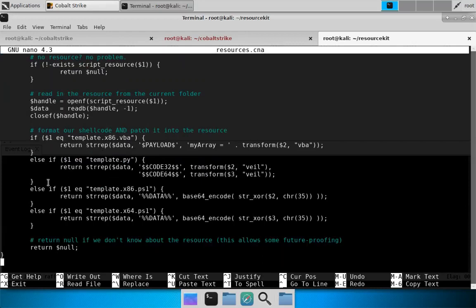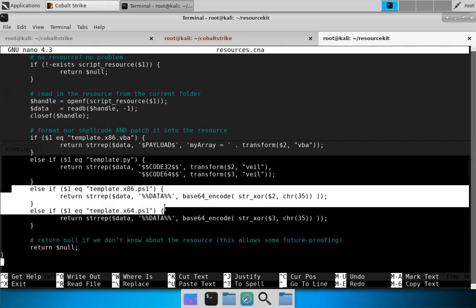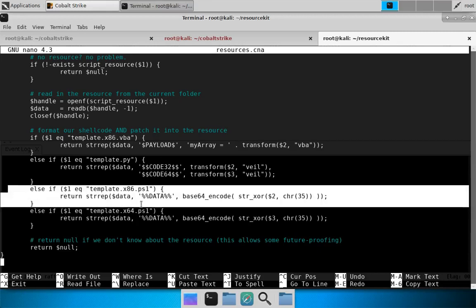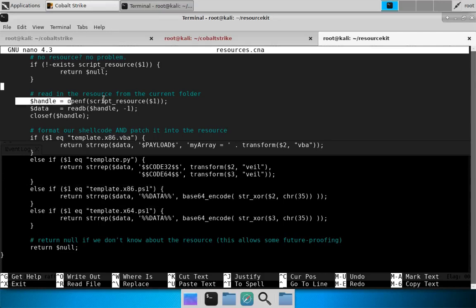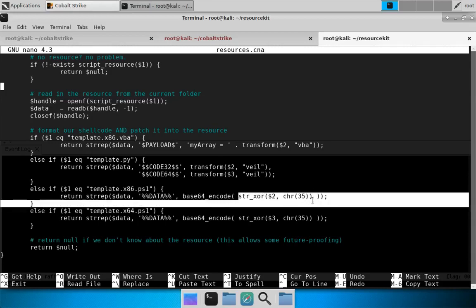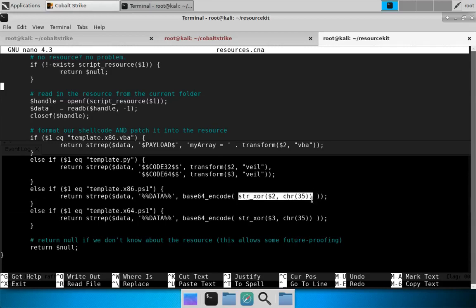For example, if a piece of automation needs the 32-bit PowerShell template, here the resource generator says, okay, well, let me take the file that we read in, which was template_x86.ps1, and let me XOR mask the payload or payload stager with the key 35, the byte 35, and let me base64 encode the whole thing.